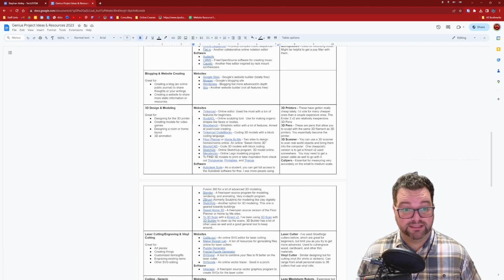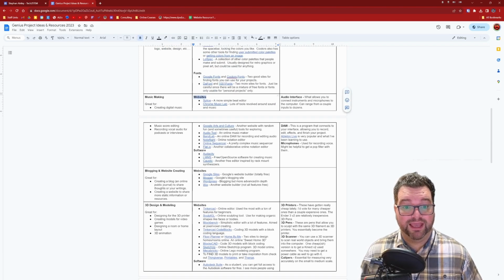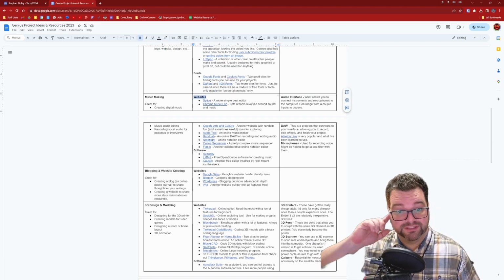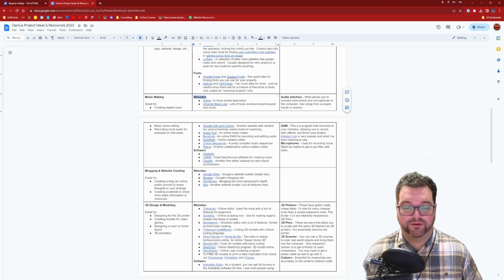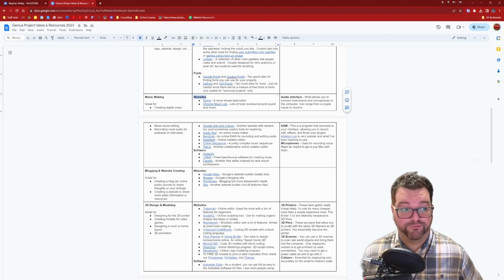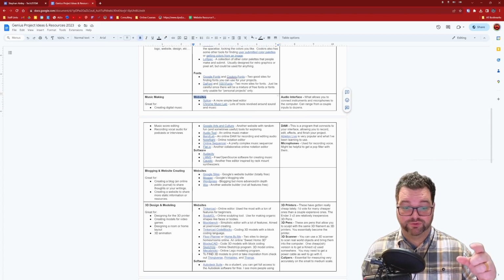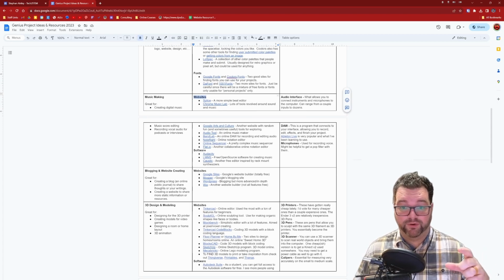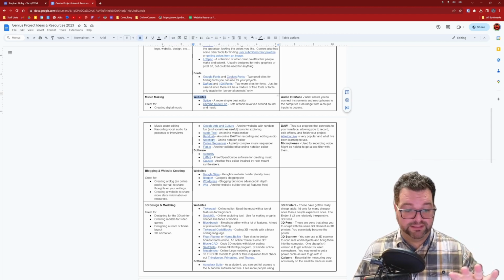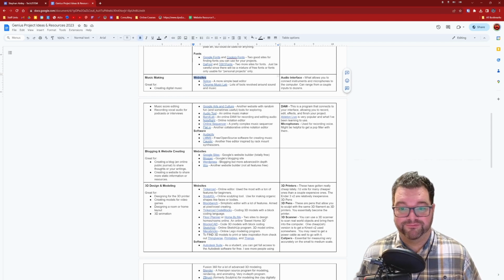One thing about music that's not on here: we have a site license for Ableton Live, which is an audio editing program. We also have interfaces that we've bought, with microphones like the one I'm borrowing right now. We have purchased different things for you to use if you want to. For digital art, we have some drawing tablets. We also bought a larger tablet that has a screen on it, so you're actually drawing on the screen.